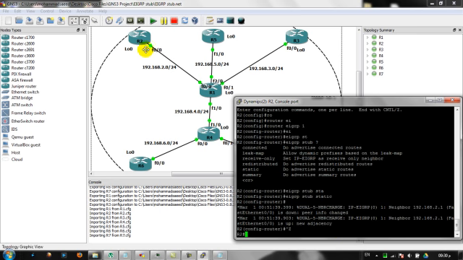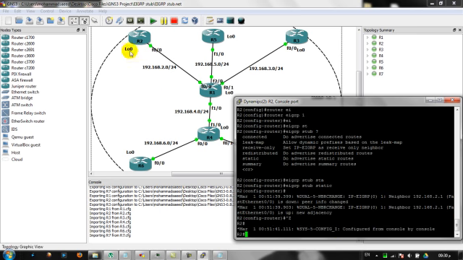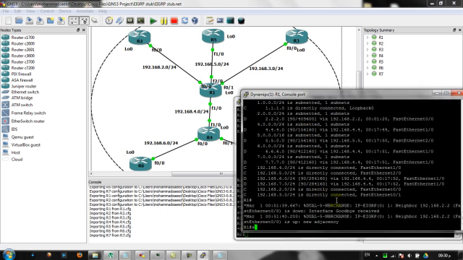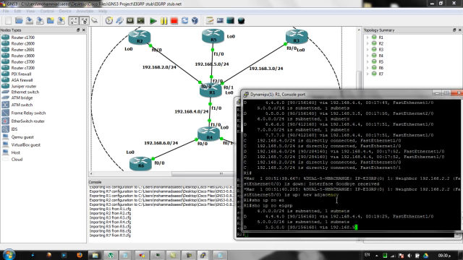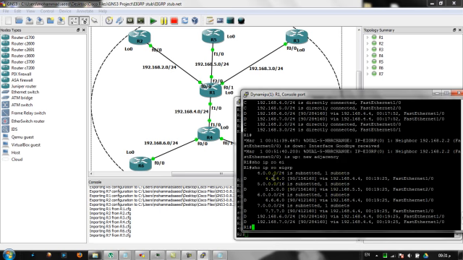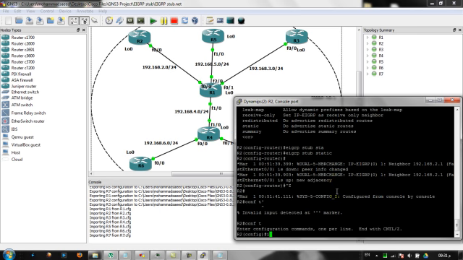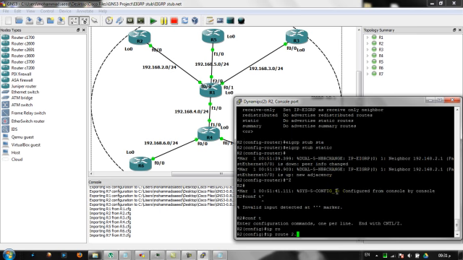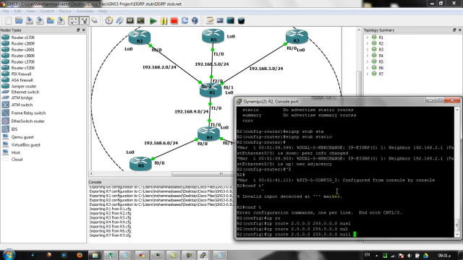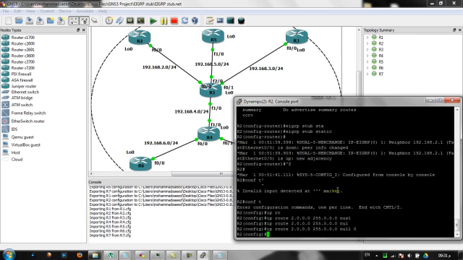So router 2 now will not advertise the loopback 2.2.2.2. So if you go to router 1 and show IP route EIGRP like this, look at this, I can't see 2.2.2.2, so that's good. Now I want to make a static route like this, IP route 2.0.0.0 with 255, sorry, 0.0.0 to the null, sorry, to the Null0 like this.